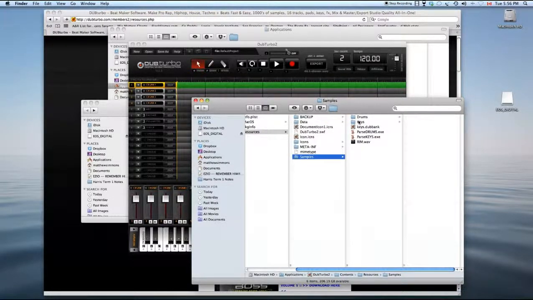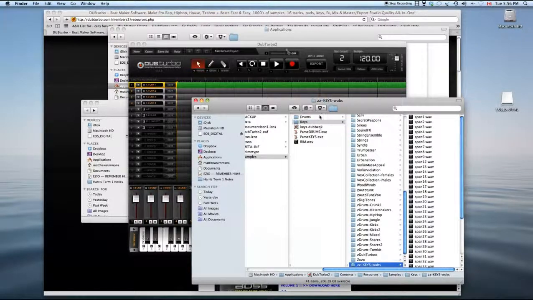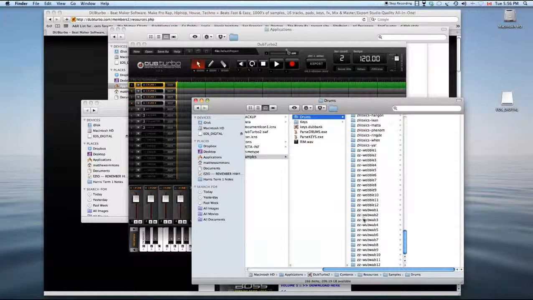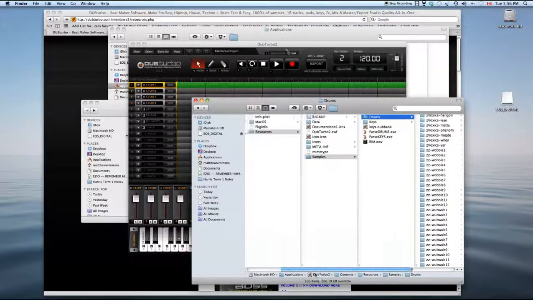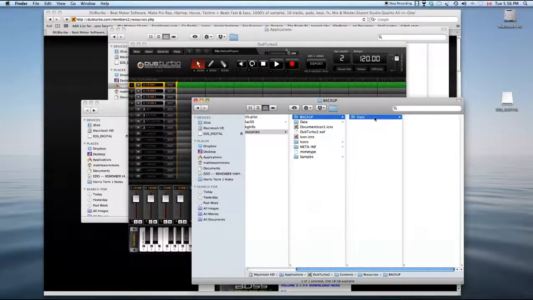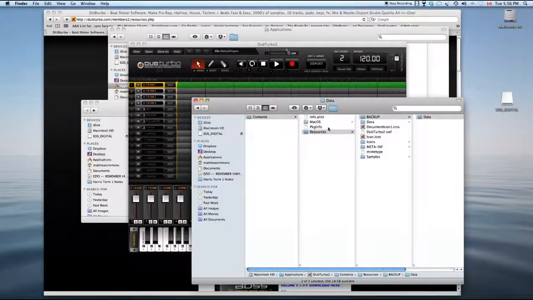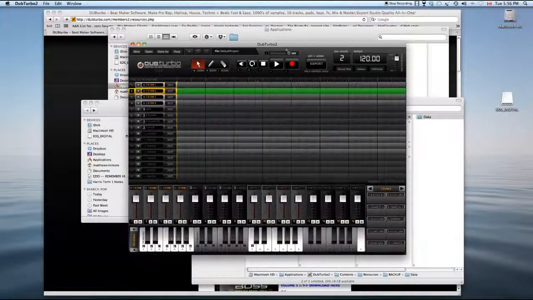So what you'll have to do is revert whatever you did. Go into your samples, keys, get rid of whatever you added, get rid of the drums that you added, the ZZ wubwubs and wobbles. Just basically go back to the beginning without any new samples added. In your backup, there's a data folder there. There's your original drums keys. Don't lose these. Simply do the same thing. Overwrite the new ones, and you'll have your old original DubTurbo back, and it'll run no problem. I don't know why that happens for some of you guys, but there's how you fix it.